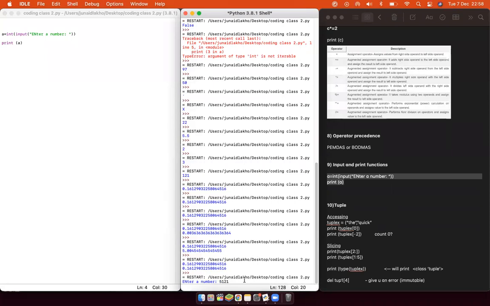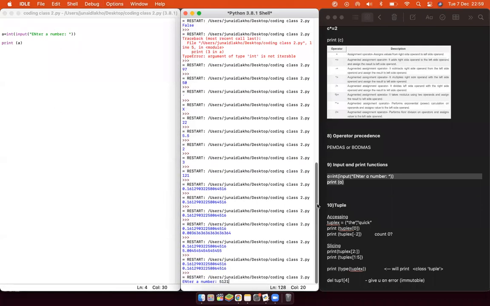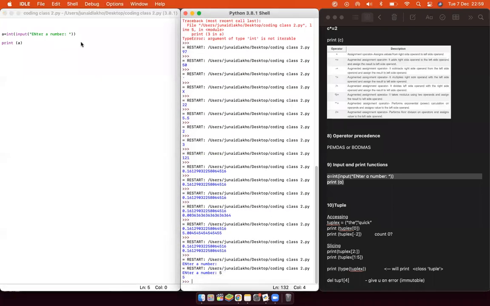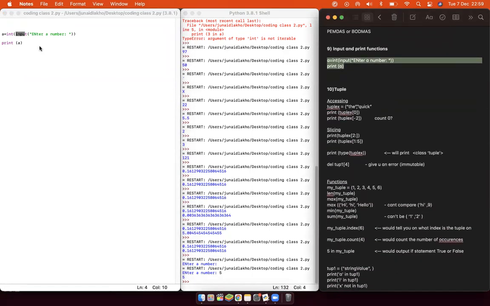So if I write 5, yeah, it prints a 5. Okay. So that's easy. This is the print function, this is the input function. Simple stuff. Now comes the actual part, tuple.